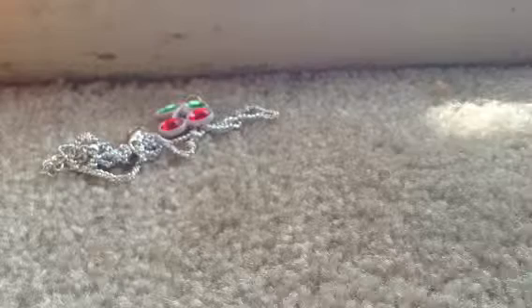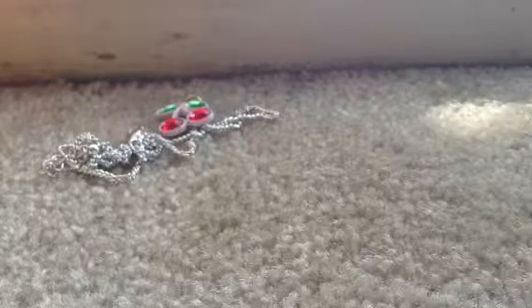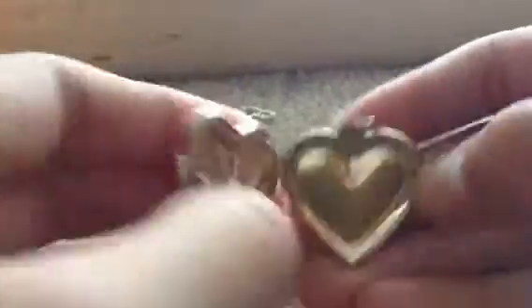The next one I have is from Forever 21. It's really bad quality, but I just think it's so cute. It's a really long chain, and the chain is already kind of losing its color, but it's just this locket. I'm not going to show any Juicy Couture necklaces because I just don't really want to get them out of the packaging. Next is this rose, and then this little plastic bead or whatever — so I have that one.